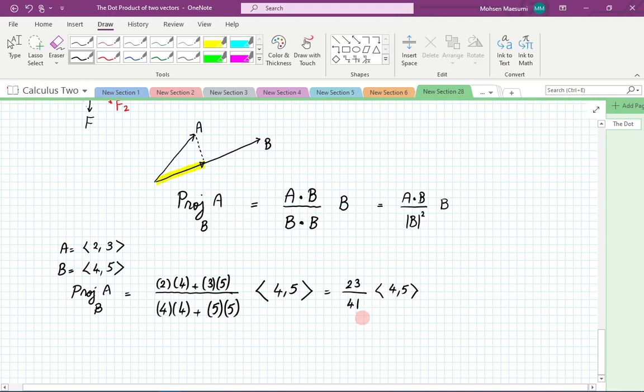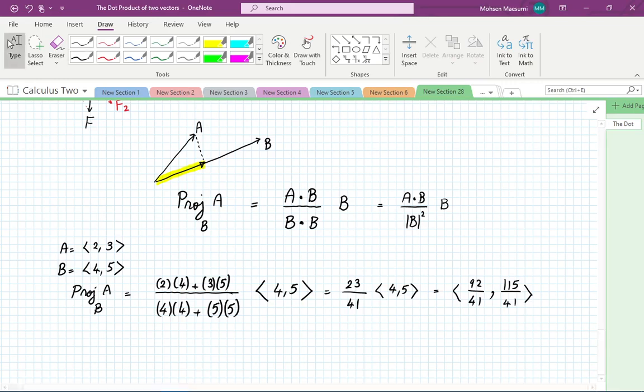This is a preferred way of writing it, but sometimes when you go on WebAssign, they just don't give you that much room. You have to compress everything inside your vector, in which case you make it ugly by just actually multiplying it through. 23 times 4 becomes 92 over 41, and this one becomes what, 115, I believe, over 41 again. But this is preferred when you're doing hand calculation, because you're separating fractional stuff from essentially factoring things out.